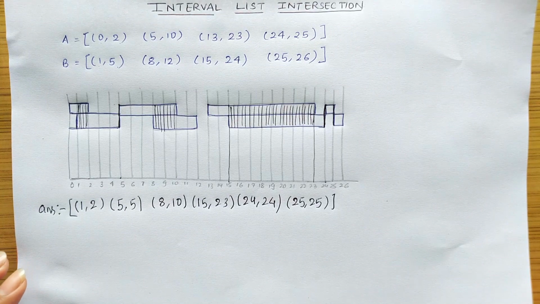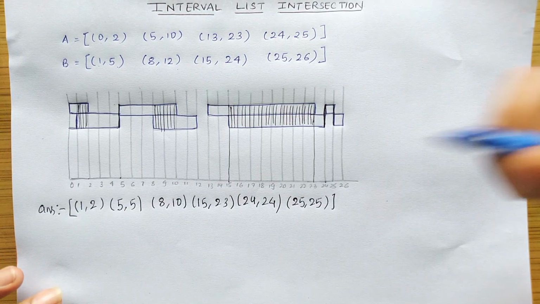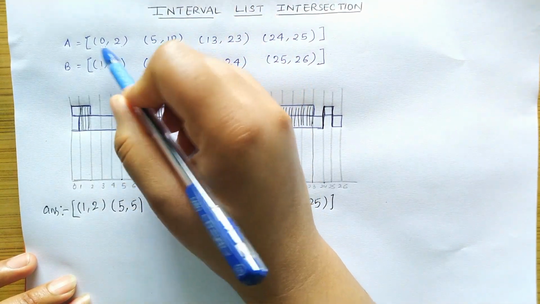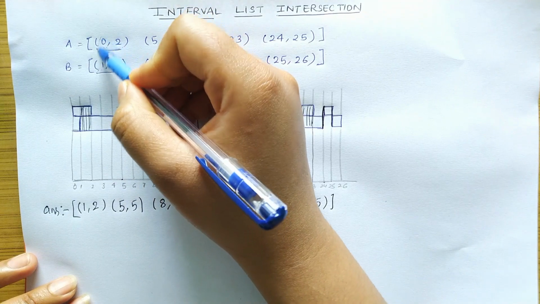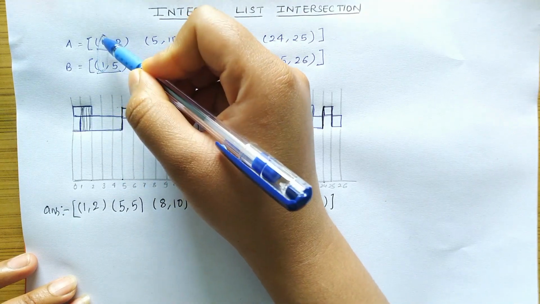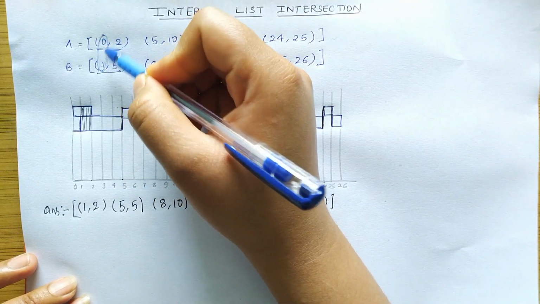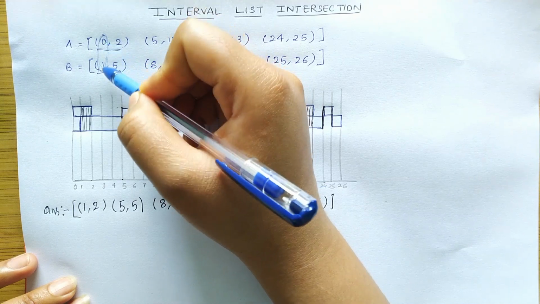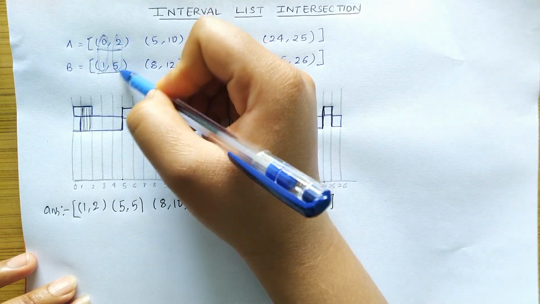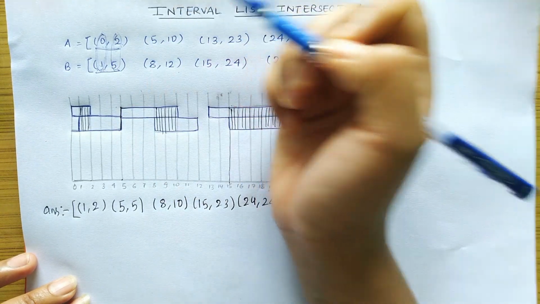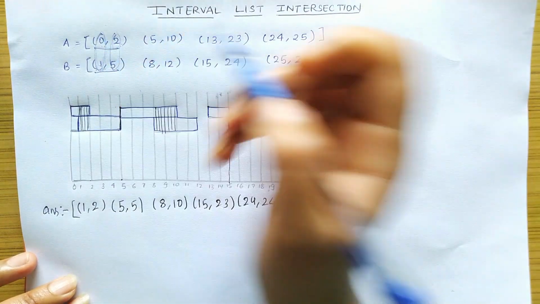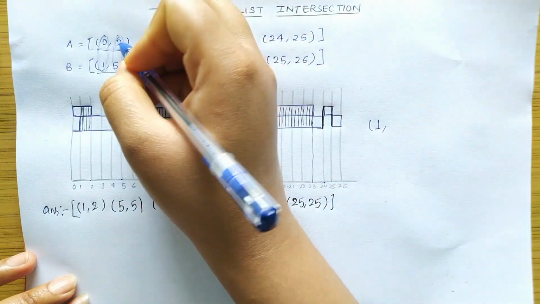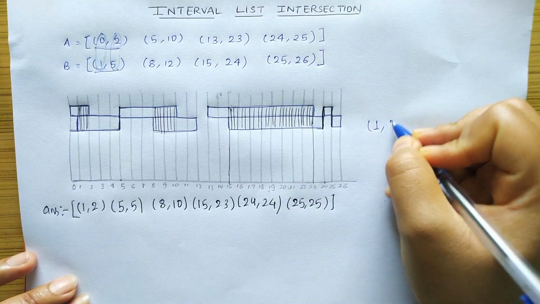Now the way to do this question is, if we observe closely, for each of the pairs given to us, for the first pair, for the first element we have to find the maximum. So the maximum is 1, and for the second element we have to find the minimum. So the minimum is 2. So our first intersection comes out to be the maximum of the starts and then the minimum of the ends, which is 2.